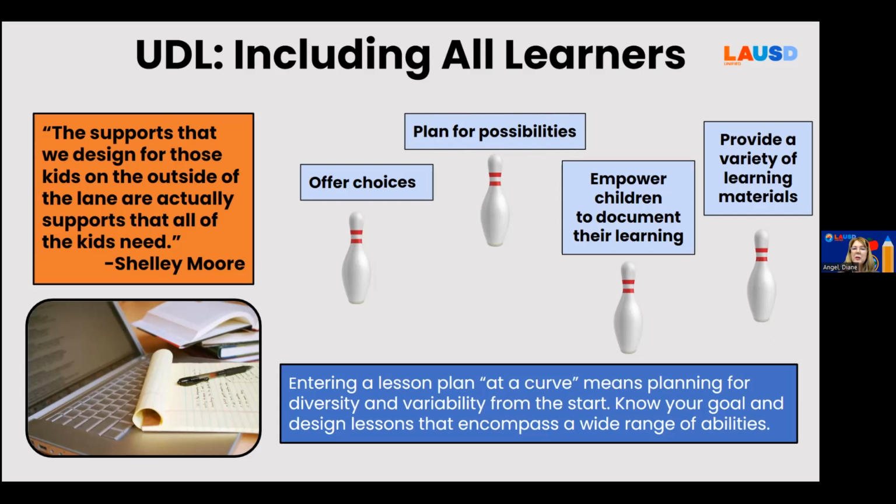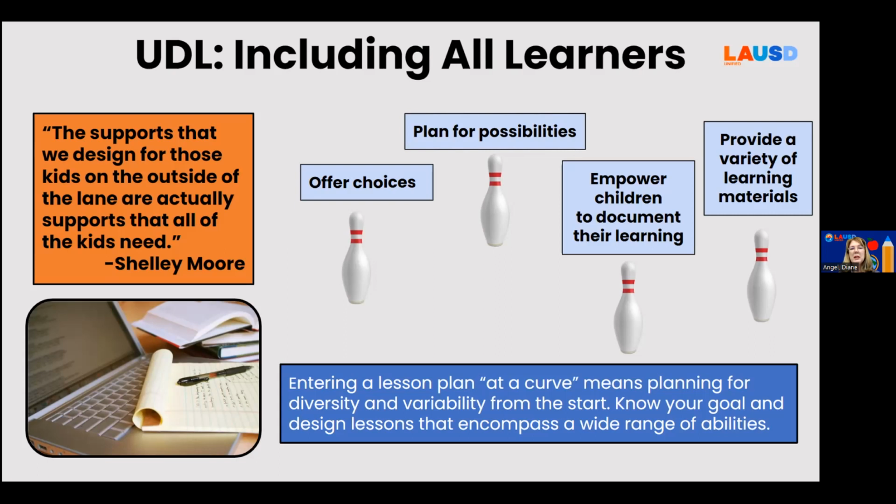Entering your lesson plan at a curve means planning for diversity and variability from the start. Rather than aiming for the middle, design a lesson that encompasses a wide range of abilities. UDL seeks to address learning limitations from a wider perspective. First, know your goal and design with the diversity of your students in mind.